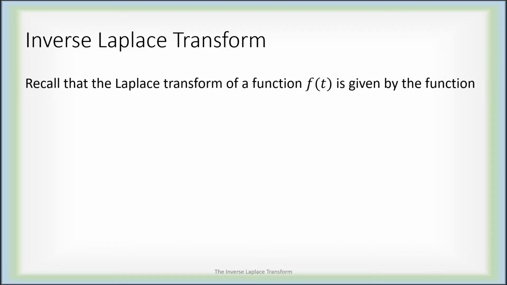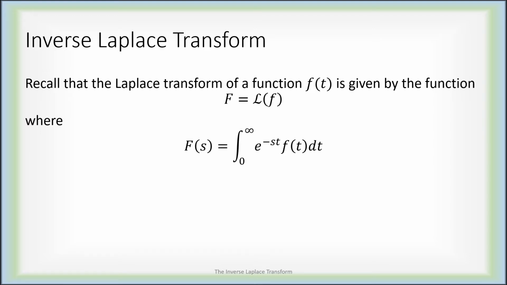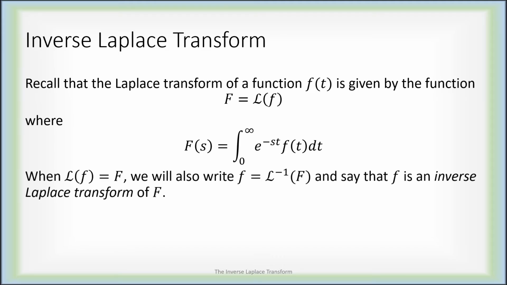So remember, if you have a function f of t, the Laplace transform is given by capital F, sometimes written L of f, where capital F of s is the improper integral from 0 to infinity of e to the minus st f of t dt. When capital L of f is capital F, we can also write that little f is L inverse of capital F and say that it is an inverse Laplace transform of capital F. In other words, if capital F is the Laplace transform of little f, then little f is an inverse Laplace transform of capital F.